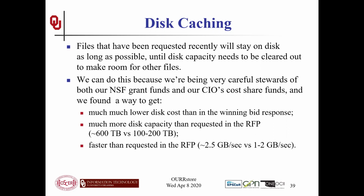Now, what we're also planning to offer is you can pay for permanent disk space on the disk system. You have to buy it. You have to pay for the disk, for the maintenance on the disk, and so on. But if you buy the permanent disk space, then you can just leave a set of files on that disk space, and that's your disk space that you paid for, that you can leave files on for as long as you like.